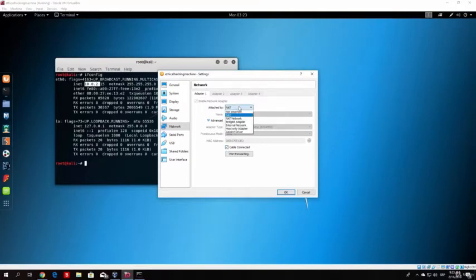And here you want to go to the bridged adapter, not NAT, but bridged adapter, and pick your network interface. Now, the network interface that I use is basically the first one right here. For you, it might be named differently. Well, not might, it probably is named differently. And you want to pick the one you want to use.